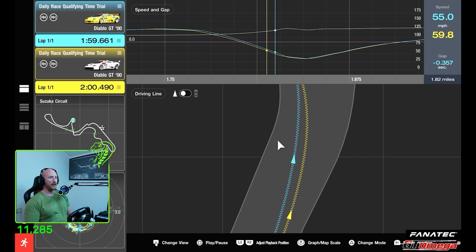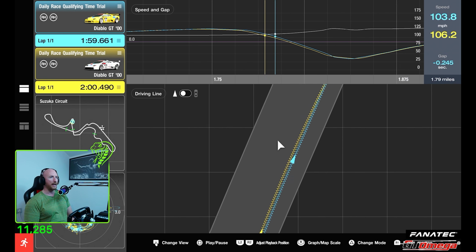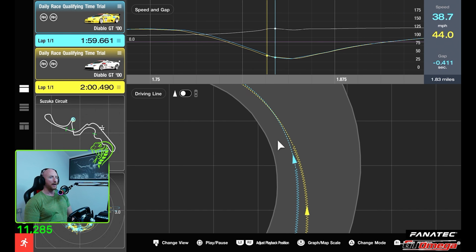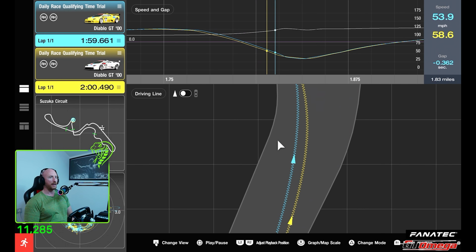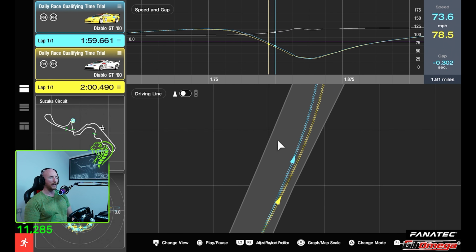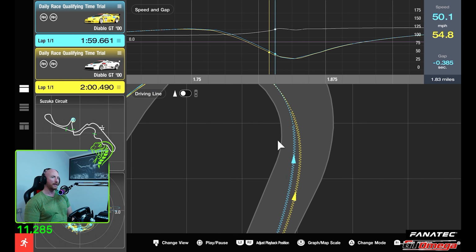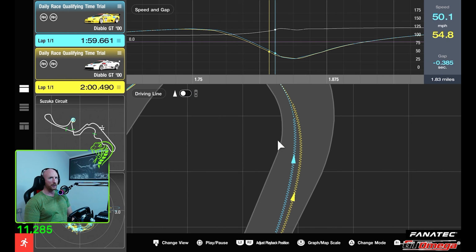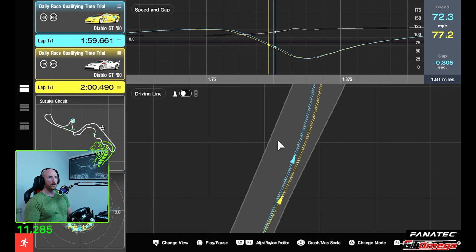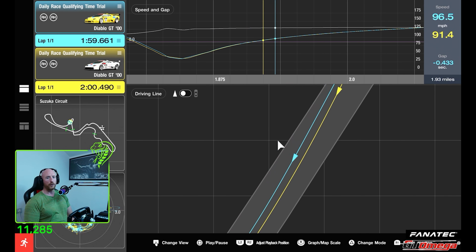So if we zoom in here, and I know I got this one wrong, I braked a little bit late here and ended up going wide and deep. And you can see there's a big difference in that driving line. So you can zoom in and out and see exactly where you're going wrong. And because I braked late, I went slightly to the left, and then I was braking myself and went deep. And look at the delta as that happens. We go from 0.2. By the time we finish going around that corner, we're at over 0.4. So good pieces of information.